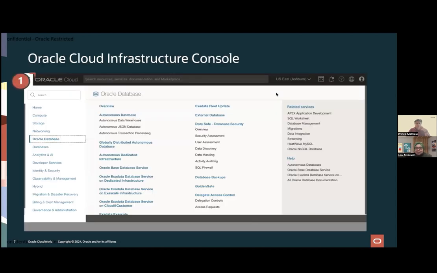And it's very simple to utilize the OCI web console to manage your Oracle database cloud services. You can use the navigation menu at the upper left corner to navigate to the database service pages where you can create, manage, and view your cloud database resources.